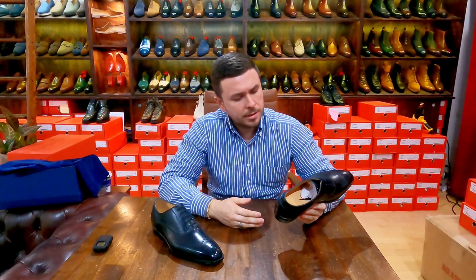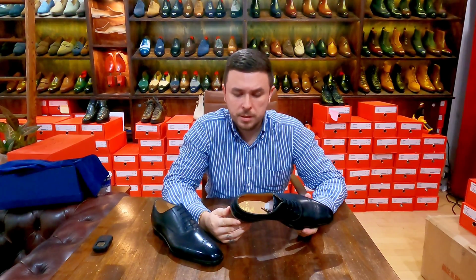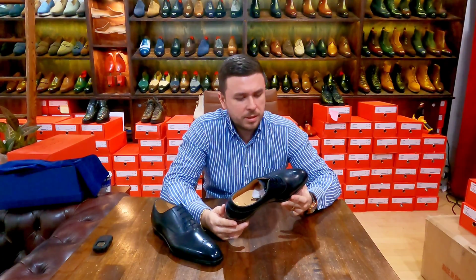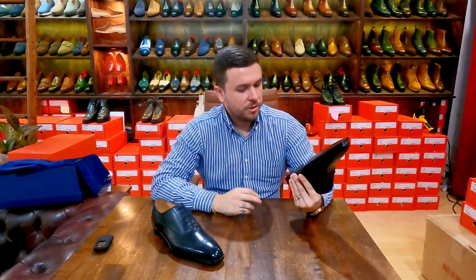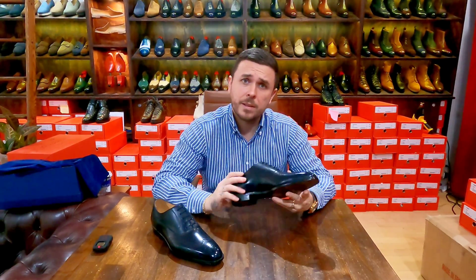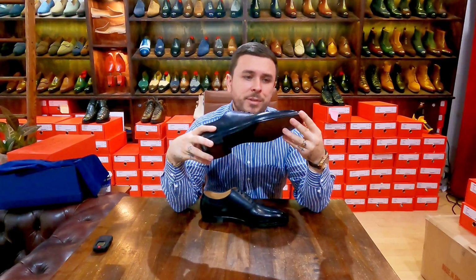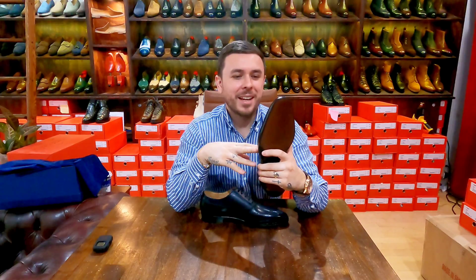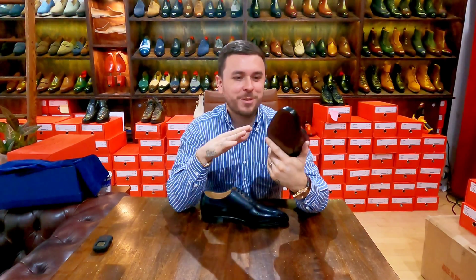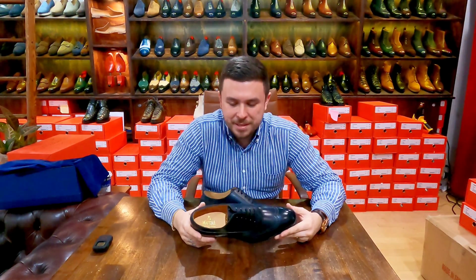So, a lot of times we wear our shoes and we inflict far more damage than we notice in the beginning. So if that's the only thing that is not flawless per se, I dang sure say this is a solid pair of shoes, especially when I tell you the price for this is 300 USD. So yeah, it's impressive. It's impressive because, having my own brand, it's like, man, I wish I could sell shoes of this stature for $300. It'd be crushing it. So it's amazing that they can get prices at that.